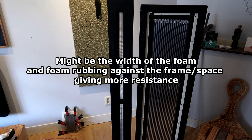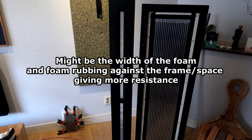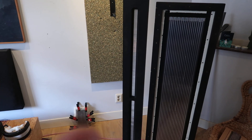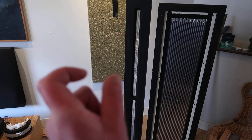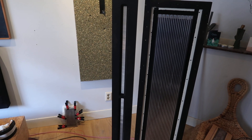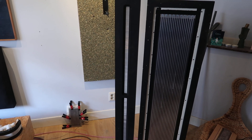Not completely sure yet why. I once made a straight Stratec speaker, kind of the same way. I used five millimeter foam, but much wider than these tiny strips. I might need to try that — well, it's not going to work for this build anymore. It is what it is.